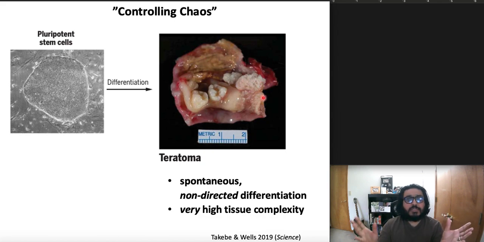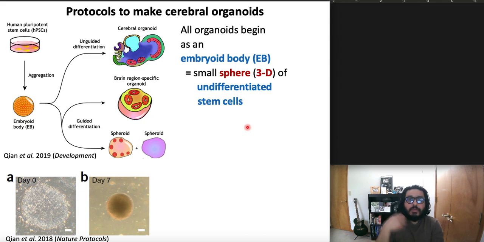And this is the worst kind of thing you would want to have happen, growing in culture or implanted. This would be very dangerous to have implanted or transplanted, and this provides nothing useful in terms of research. So this is spontaneous, non-directed, but you can tell this is the most complex tissue because essentially you have all the tissues here. You have all three germ layers present in this mass here, and therefore it's just a mess. Okay. So that's the basic idea.